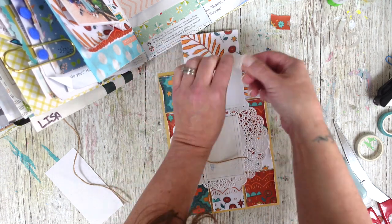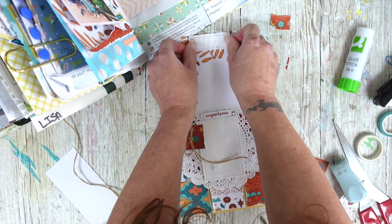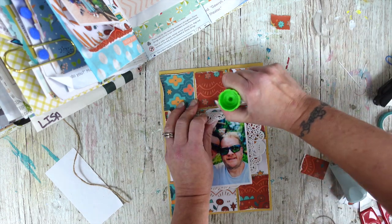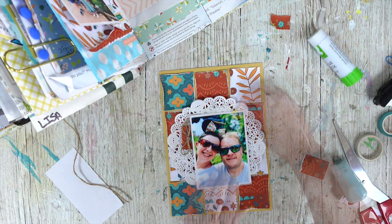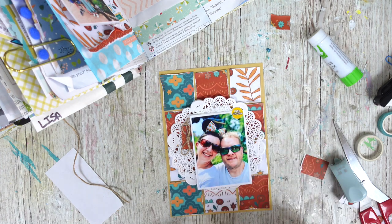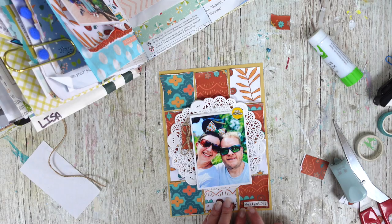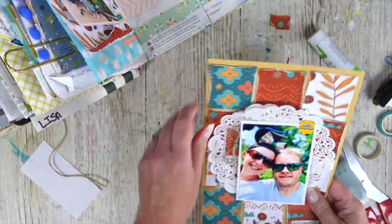Oh, I quite like that. Let's pop that at the top. That's from that little sheet that was in the little treat bag. I'm really happy with how this is working out. Hello sunshine. Oh, this is so sweet. Delightful. There, and that will end up being another page.